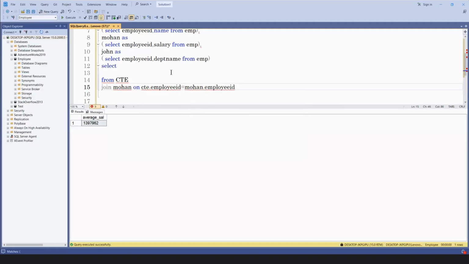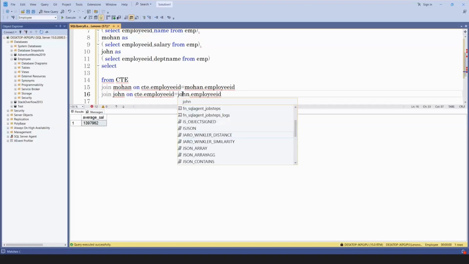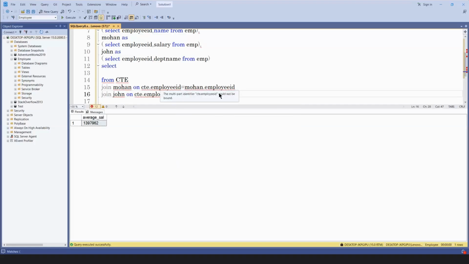Right, this is how we write the join. And again, I can join another table. That's named John, on, I can write the same here. Okay, so this is how we can write the statement here.